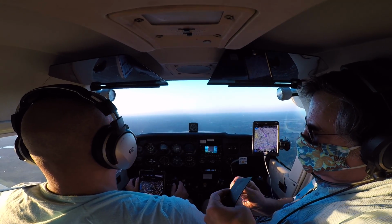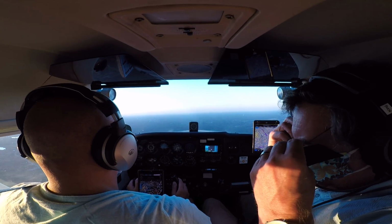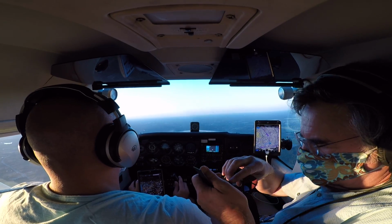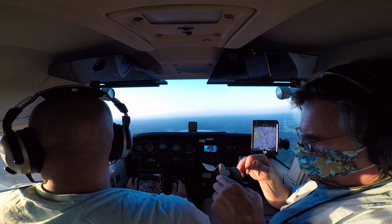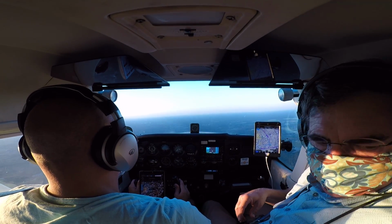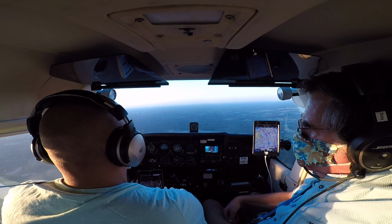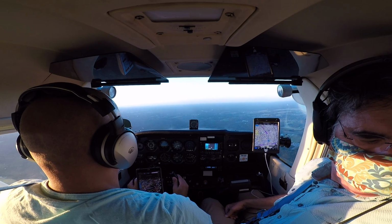And so, briefing the arrival at the Flying W, there's going to be a hot air balloon in the vicinity, probably. I don't know what that guy's doing. He might have gotten 10 miles away or 5 miles away by now, or he might be still hovering around the airport. Whatever it is, we'll keep a lookout for him. And then there's also the paragliders, very active the last couple days, I heard.